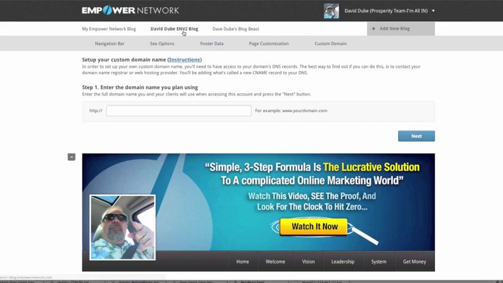Let's say davedoobie.com, because I'm using here as a reference the daviddoobie-env2 blog. If I wanted to point davedoobie.com to the daviddoobie-env2 blog.empowernetwork.com domain, I would create a custom domain by putting in davedoobie.com.